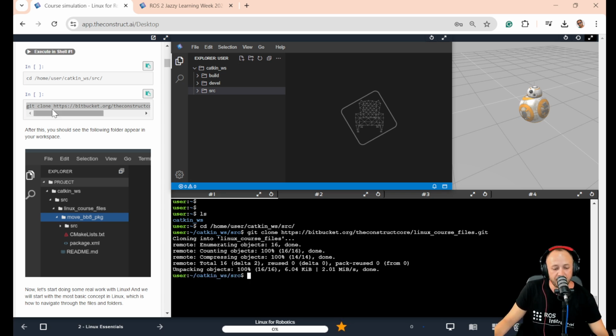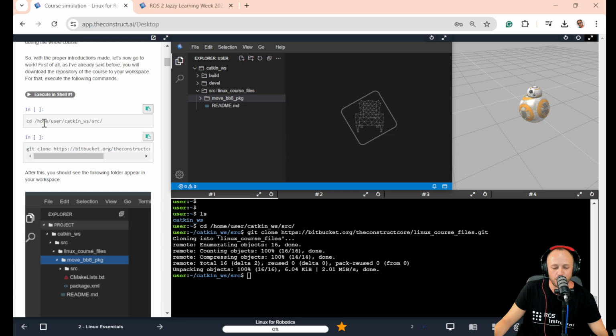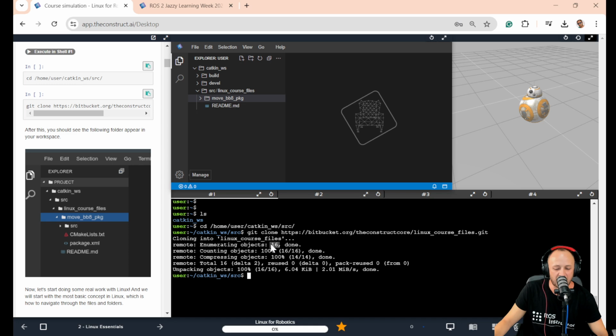And then after this second terminal command is executed, if you go to the code editor here and open the src folder, you are going to see that some files have appeared here, okay? For now, don't worry about this. We are going to be exploring them in a moment, okay? So for now, all you have to do is to execute these two commands in a terminal, in a shell, okay?